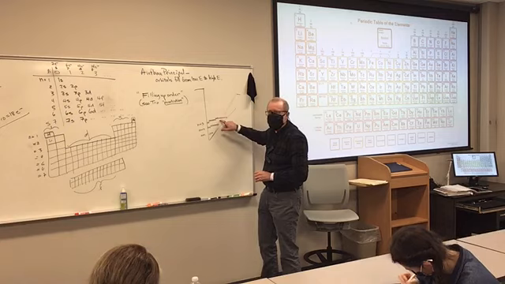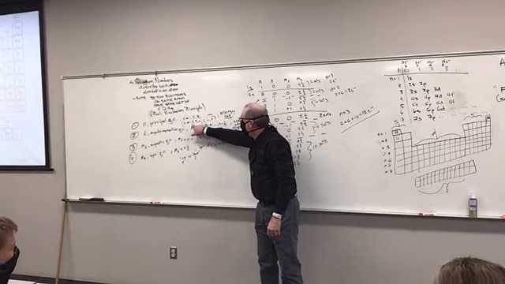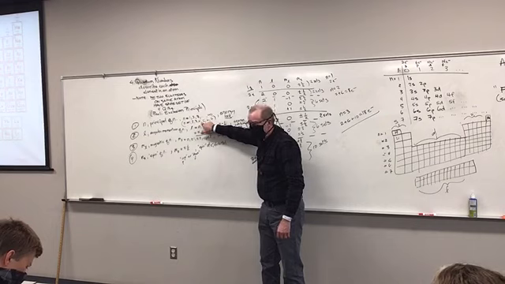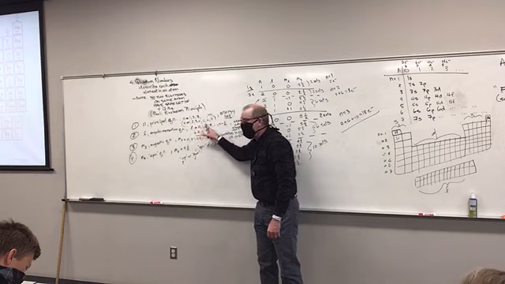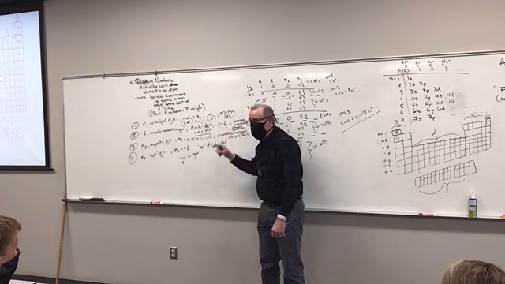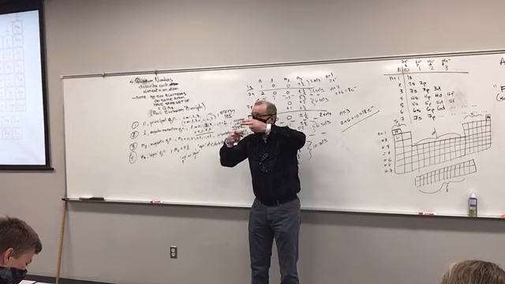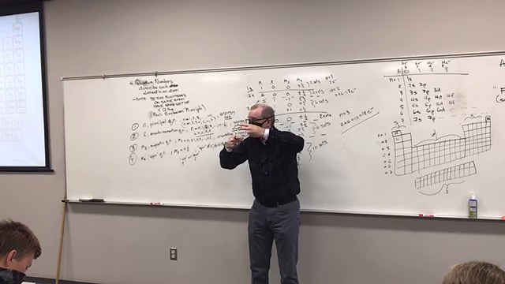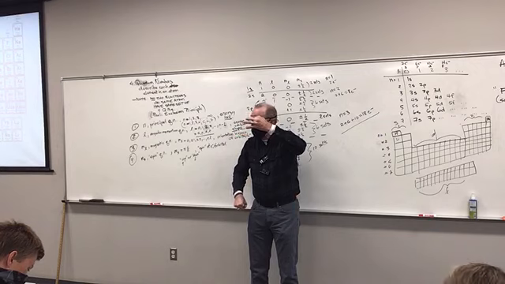3s, 3p, 3d. Here's the bottom line for you. As n goes up, energy goes up. Higher n, higher energy, because that's what n's all about, is energy. As l increases, the energy goes up slightly. It's the energy sublevel. So here's 1, here's 2. There's a 1s, and here's 2s and 2p. And 2p is slightly higher than 2s because l is bigger. Here's level 3, 3s, 3p, 3d. Here's level 4, s, p, d, f.